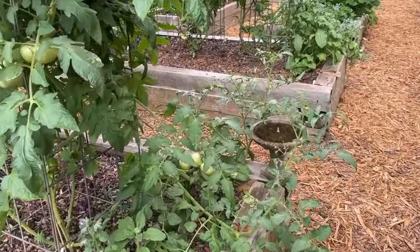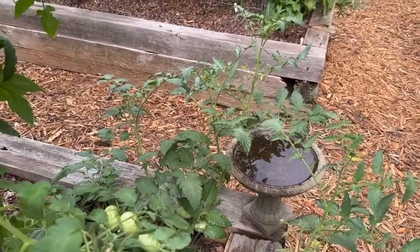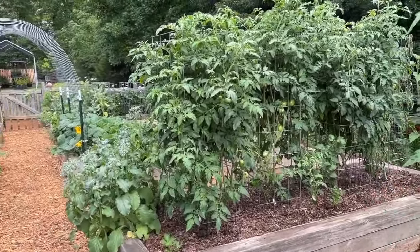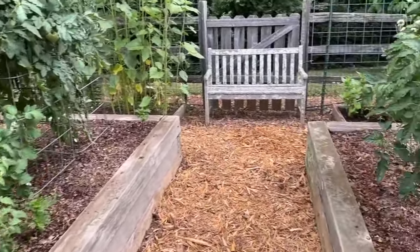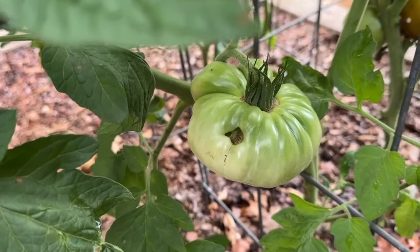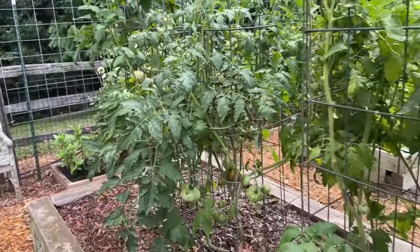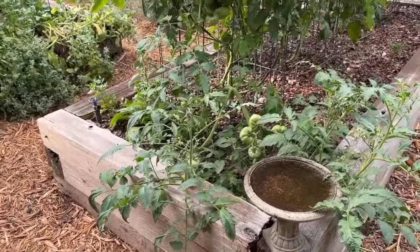I mentioned keeping water in the garden every day for a lot of reasons. Right now here in Atlanta we've had super dry, super hot conditions for a long time, so we're in desperate need of water. The wildlife is looking for it, but as they come in looking for moisture they'll often go to your fruit and start pecking into it just to get moisture rather than to actually eat it. If you have water available, hopefully that's what they go to instead.